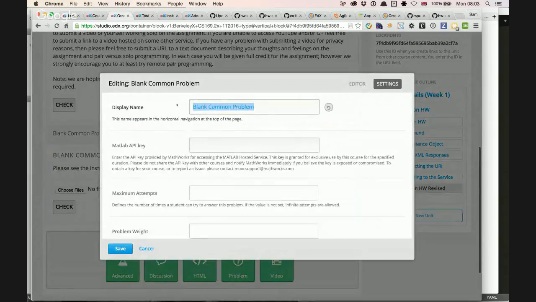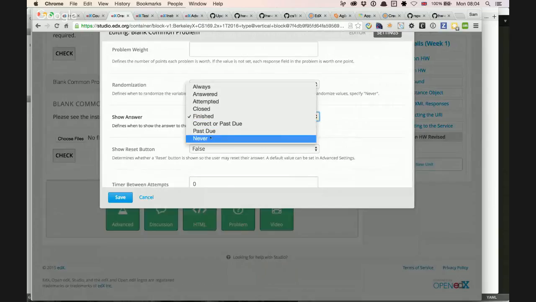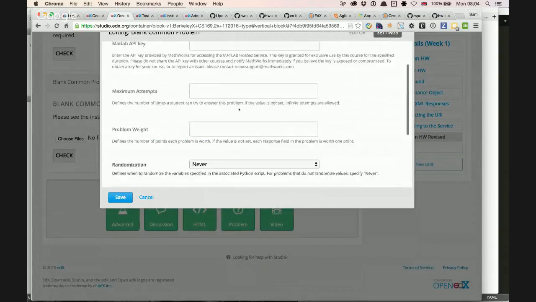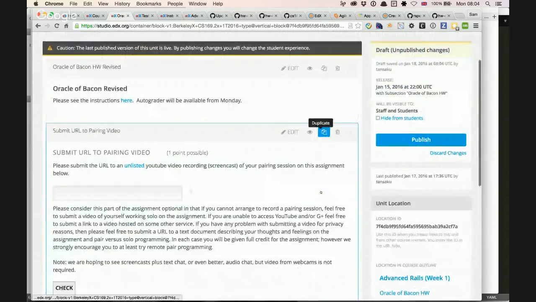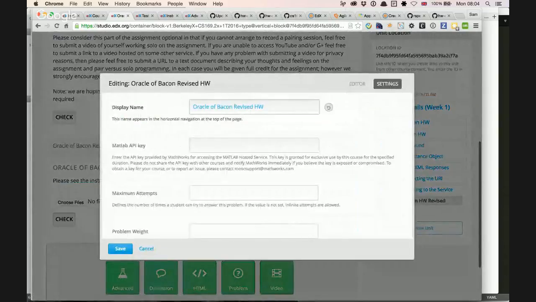So this is now Oracle of Bacon Revised homework, and we need to get in here and say, never show the answer because there isn't one. Never. That's okay. So we put that up there. I was calling it homework revised. It's a bit silly to call it that. Let's see.